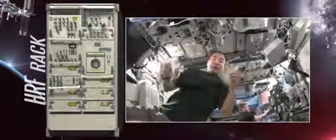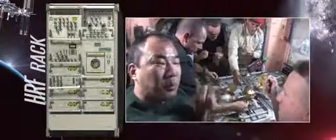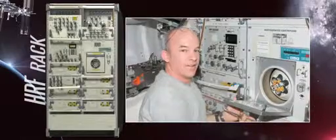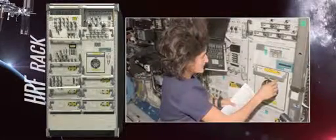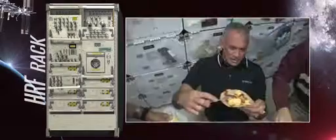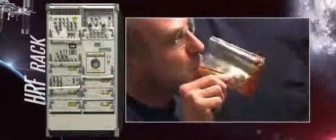By tracking changes in astronauts' body mass over time, scientists can better understand their nutritional status while on orbit. The Nutrition Status Assessment focuses on the effects diet has on bone health, chemical and hormone changes, and oxidative damage in space. Urine and blood samples are collected before, during, and after spaceflight for biochemical analysis to determine the effectiveness of both nutrition and pharmaceuticals being tested for maintaining astronaut health on the space station. Nutrition research is necessary for establishing proper food and vitamin diets for long-duration space missions, as we explore destinations beyond low Earth orbit.